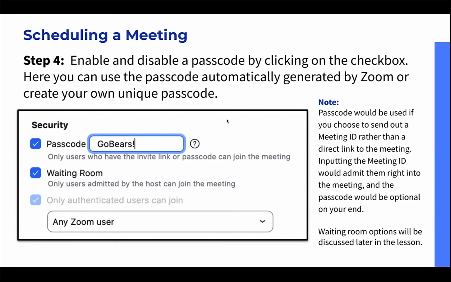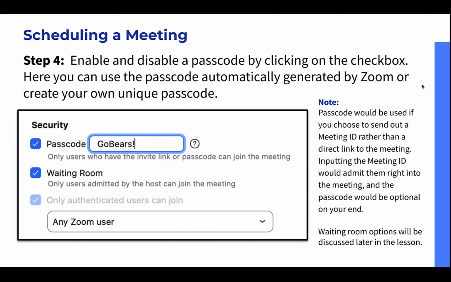The next slide talks about a password. So you can enable or disable a password by clicking the box for security. And then if you enable it, it should give you a numerical password that's random, but you can always click on it and edit the password. I've seen most people don't really have a password most of the time. For classes, our professors do use a password just to protect their content, but it's optional. Sometimes it makes it harder for some people to join to find the password, so you can always turn it off if you don't need it.